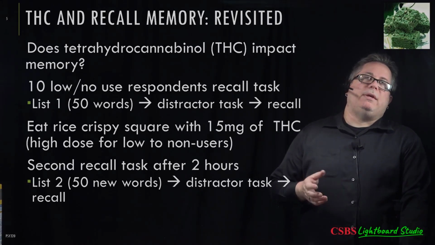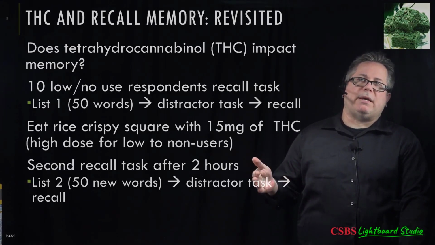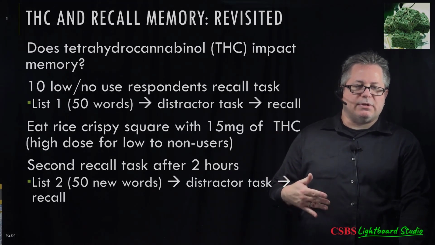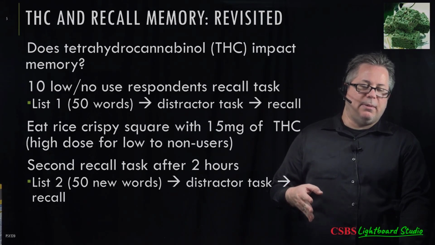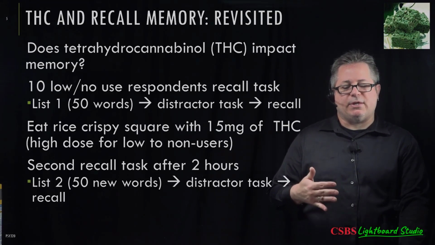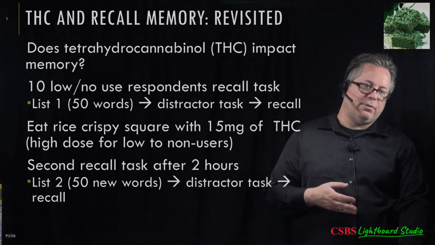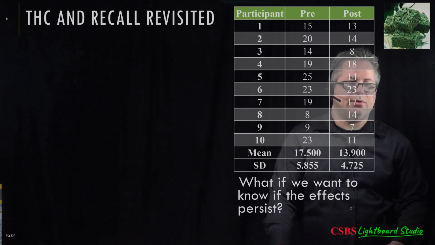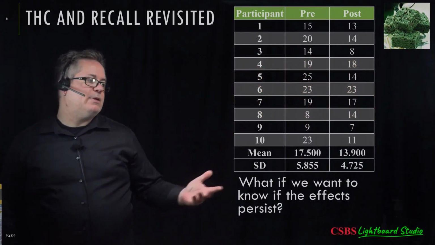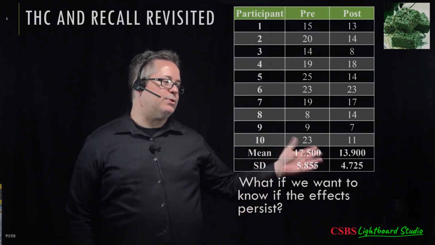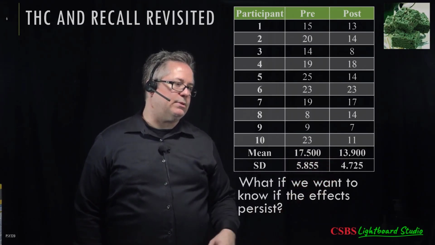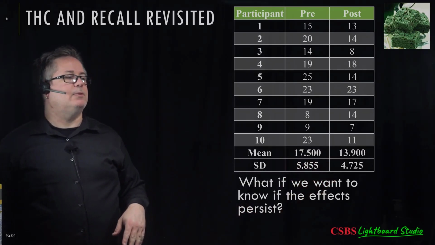So one way to think about this is, if people have a memory task and then they have THC in the system, the THC actually impairs their memory, but how long does that last, and is there a more permanent or long-lasting effect of THC on memory? So we can do that by adding in another task, another portion that looks at the more long-term effect. So this is the data from before. Pre versus post, we saw that there was a drop in the number of words recalled. All right, so that's what we did before. Data is the same as it was before.